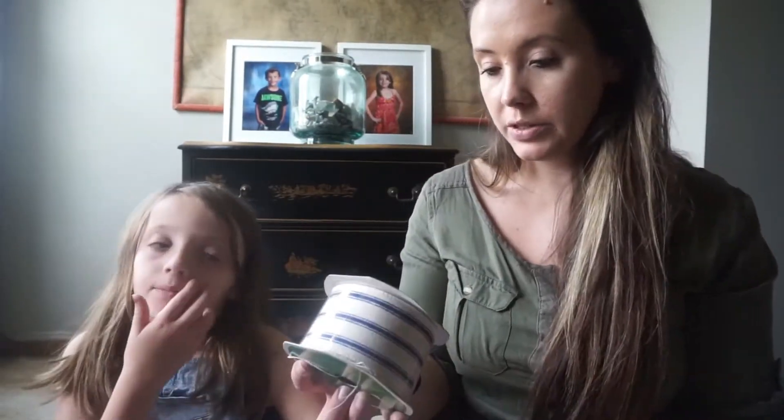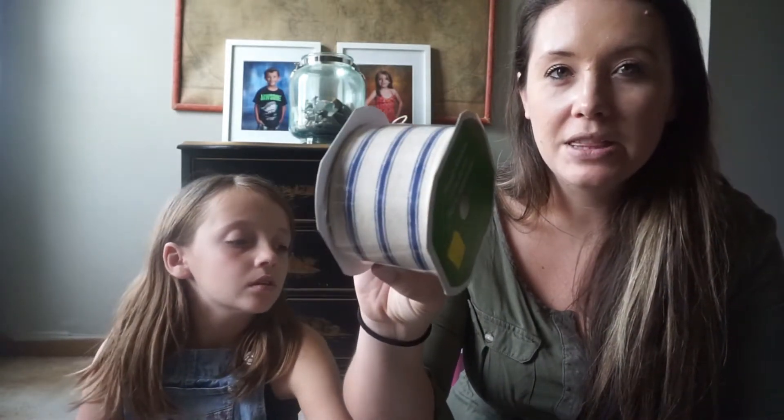The next thing I got were these wired ribbons, because using wired ribbon is best for making wreaths. I found these in the clearance — this one is 75 cents. I'm not making this one for fall, I'll probably save it. This other one is also 75 cents and it's just the plain one — I'll probably use this one.